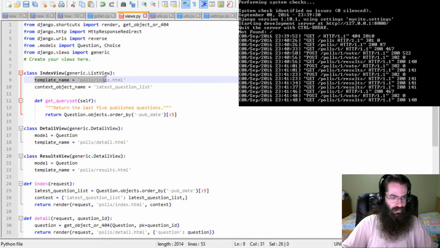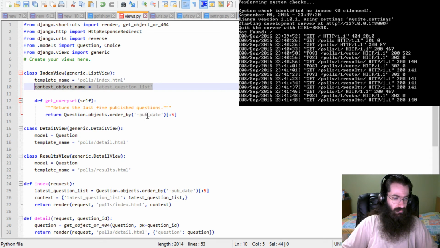Just have our template name and our context object name. Okay. Get queryset, and that's going to return the 5 newest questions, right?